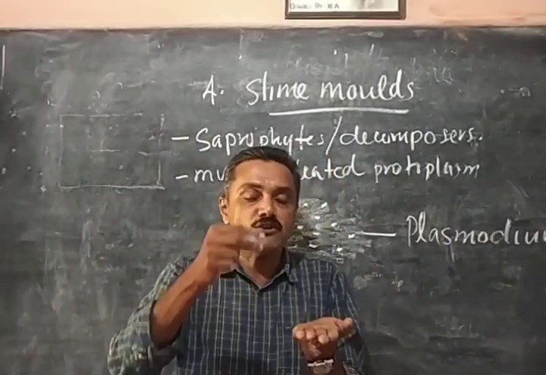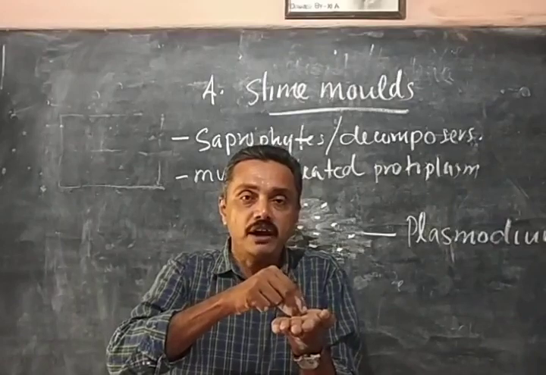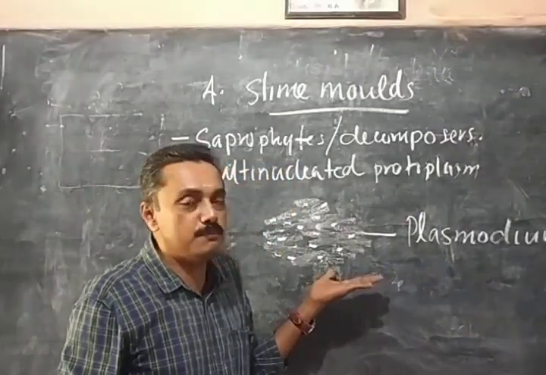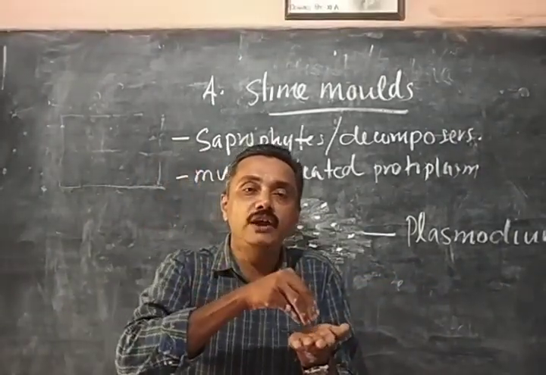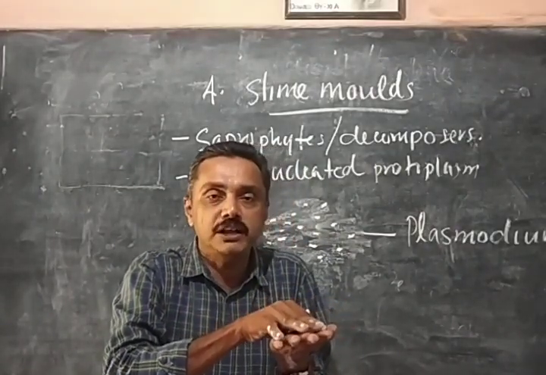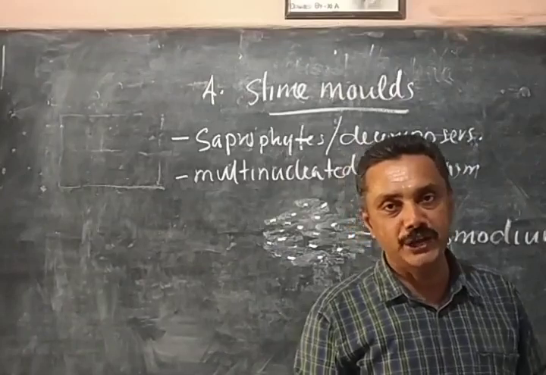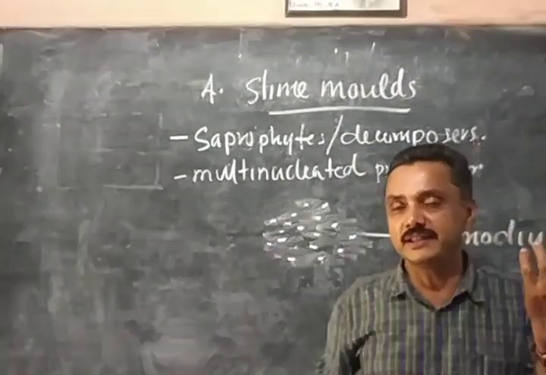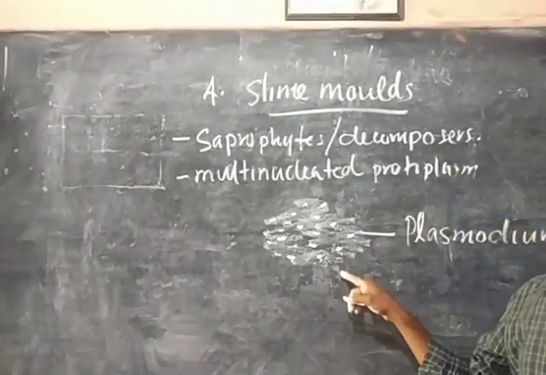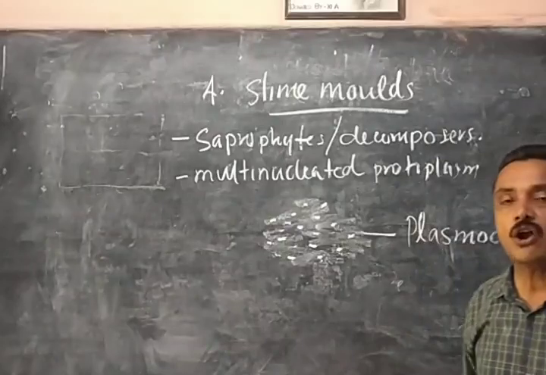If you keep a drop of gum on the surface, what happens? It will spread like that, because it is a jelly-like substance. So this plasmodium, usually present on a dead leaf or any material, is spreading on that. It will be moving like a spreading material. This multinucleated, gum-like protoplasm is called plasmodium. Another plasmodium is there. Remember that there is a parasite called Plasmodium vivax which causes malaria. What is plasmodium here? The multinucleated protoplasm of slime mold is called plasmodium.